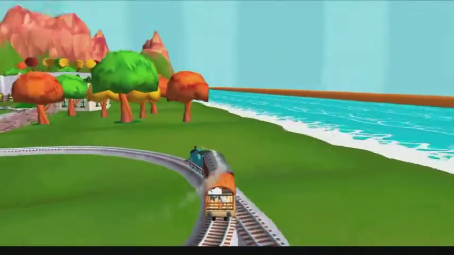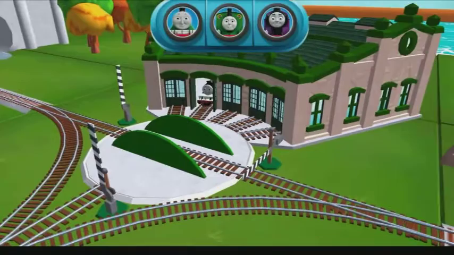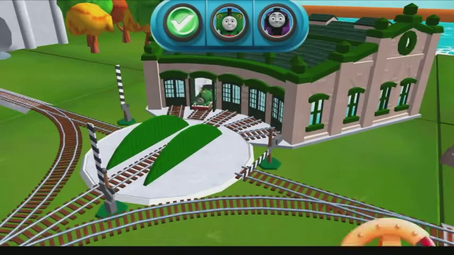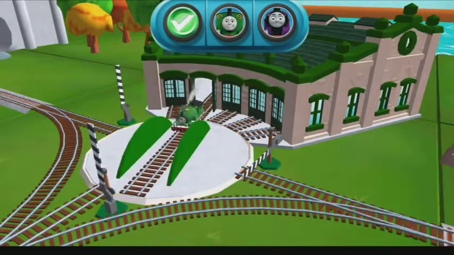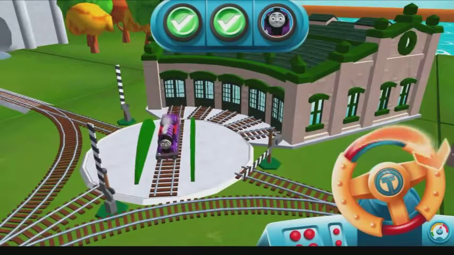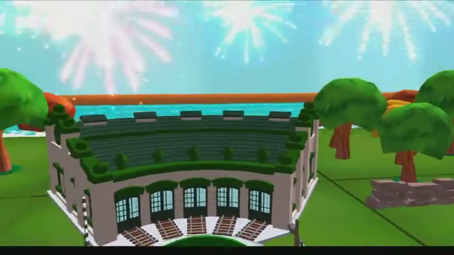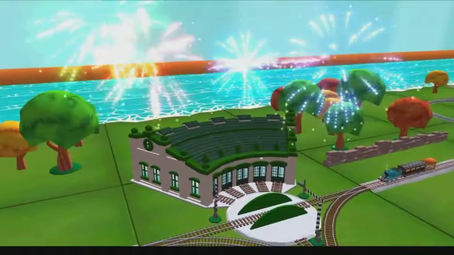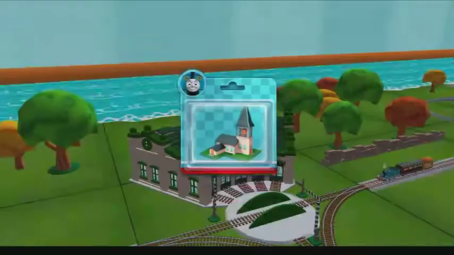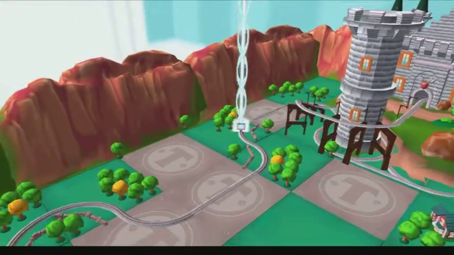Next stop, Tidmouth Sheds. We need to send the other engines on their way. Use the wheel to spin the turntable. That's the way. Excellent! That was great! Take your pick of any surprise you like. Can you find your way to the surprise pack? Look for the giant beam of light.